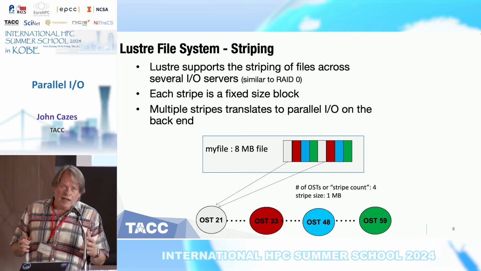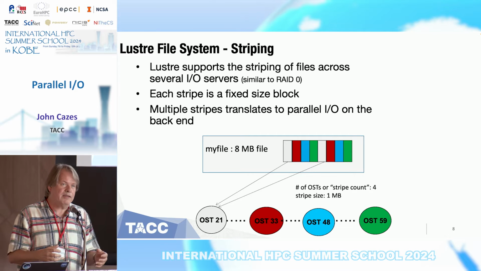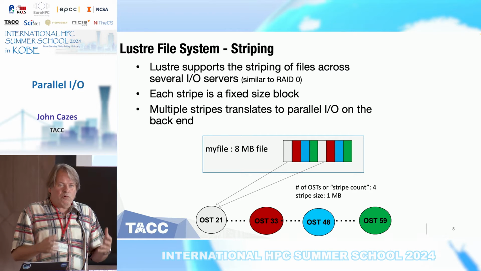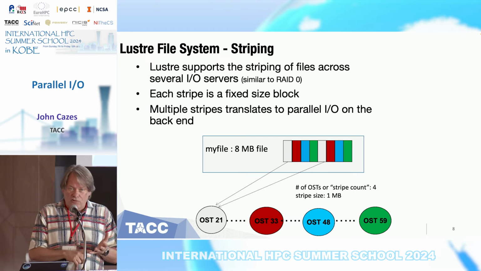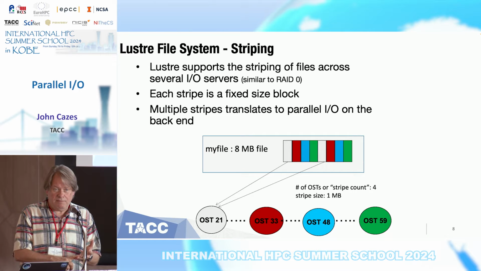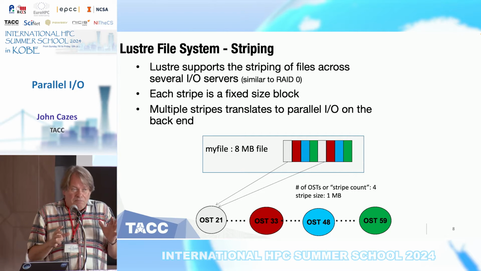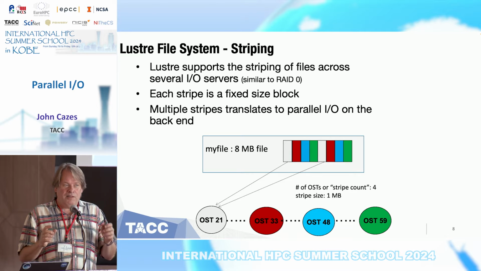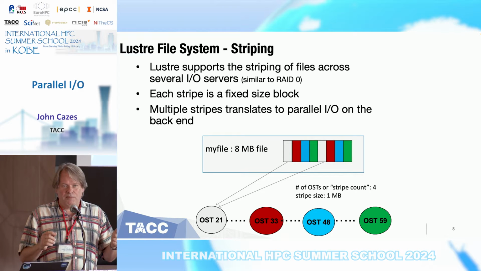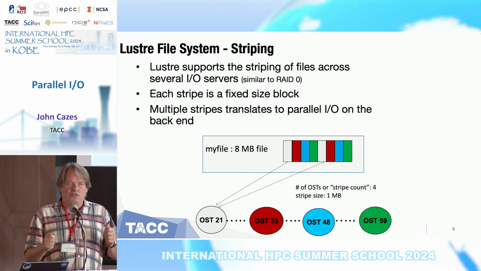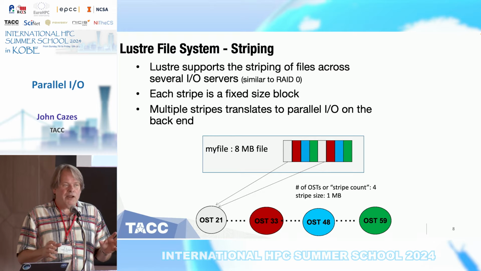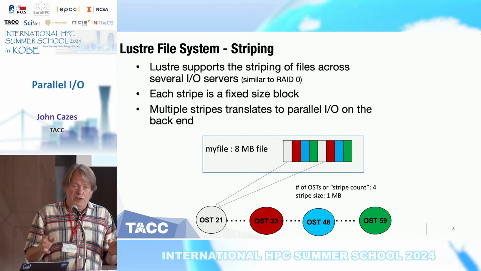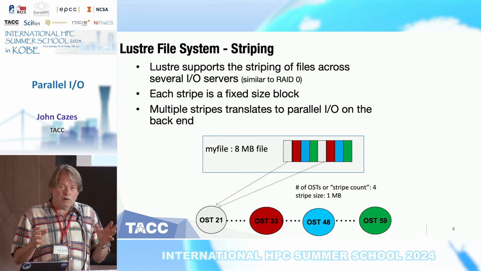One of the key concepts for Lustre is striping. When you create a file or directory, Lustre has a default stripe count and a default stripe size. In most file systems I've worked on, the defaults are 1 megabyte and 1 stripe. The reason is that works well for general I/O. If I'm writing a bunch of small text files, I probably don't need multiple stripes or a really large stripe size.